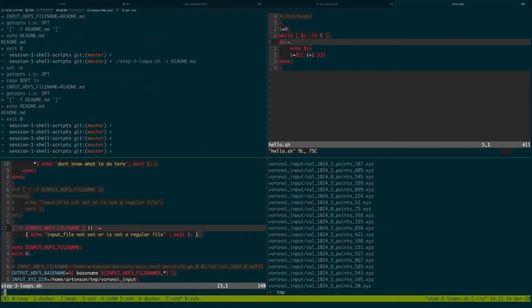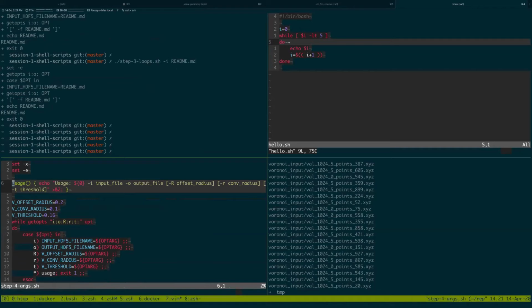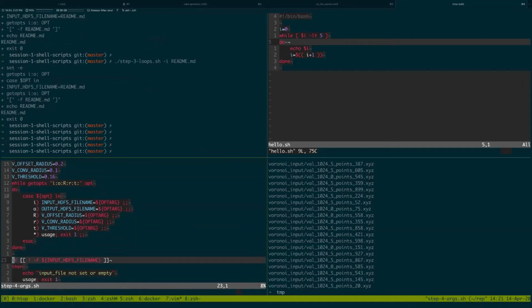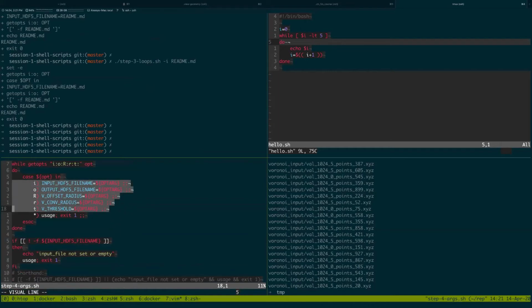So let me skip to the version of the script where we already have implemented everything with the getopts. So here are a bunch of other options here.